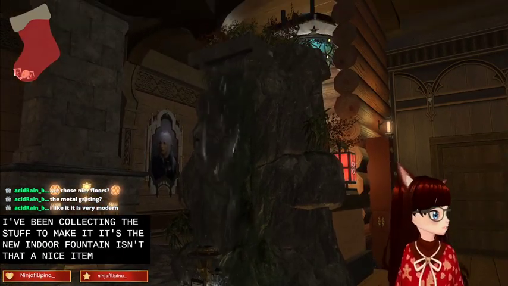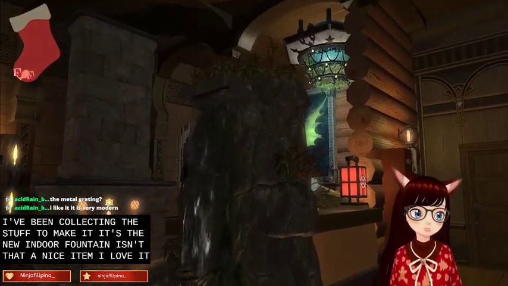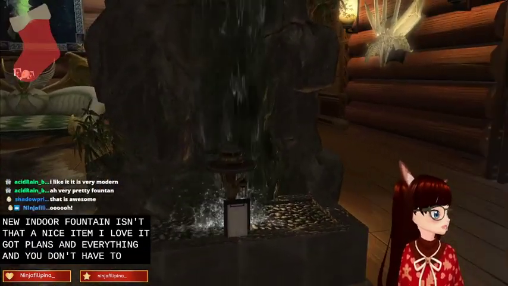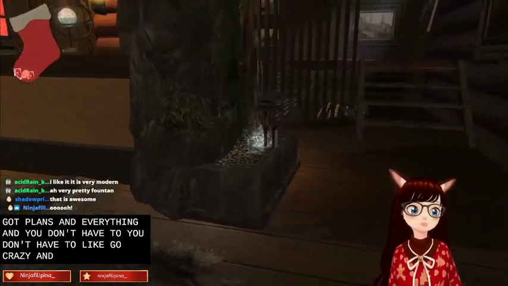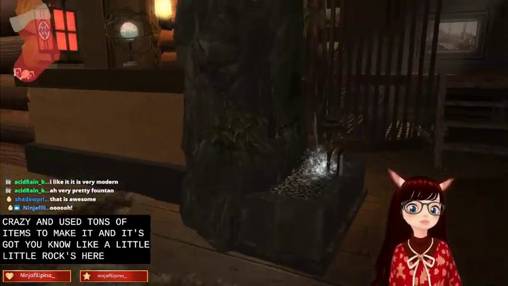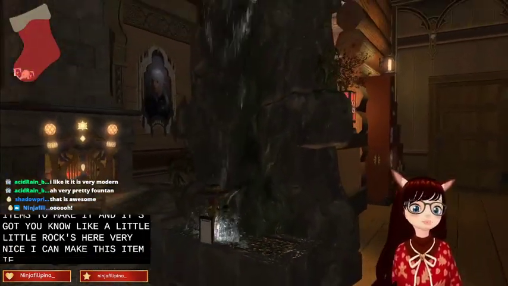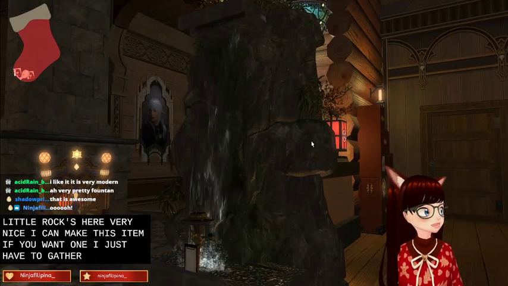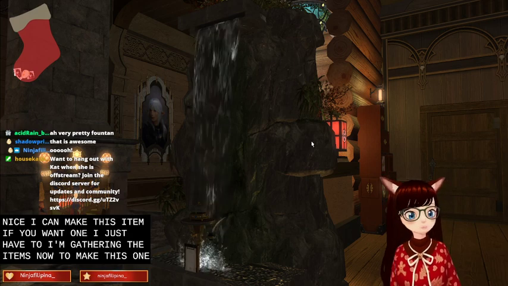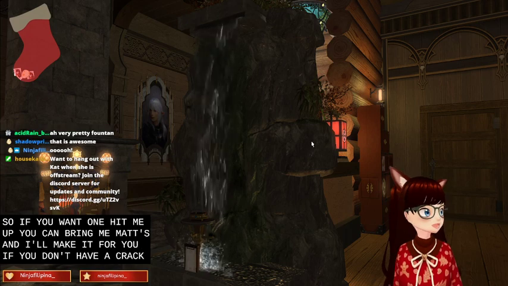Isn't that a nice item? I love it. It's got plants and everything. And you don't have to go crazy and use tons of items to make it. And it's got a little rocks here. Very nice. I can make this item. If you want one, I'm gathering the items now to make this one. So if you want one, hit me up. You can bring me mats and I'll make it for you if you don't have a crafter that can do it.